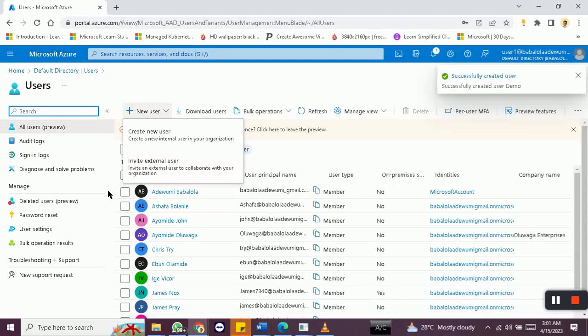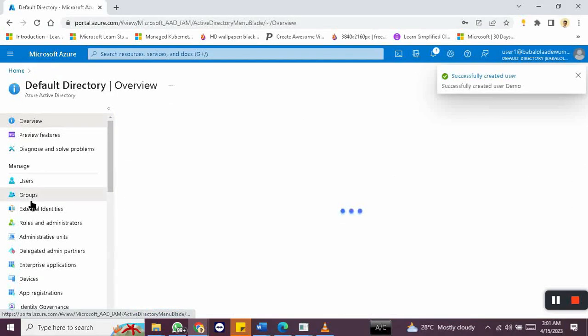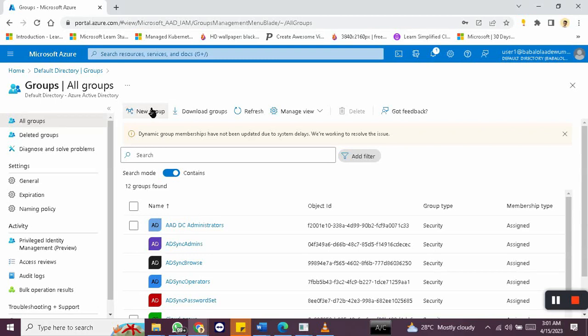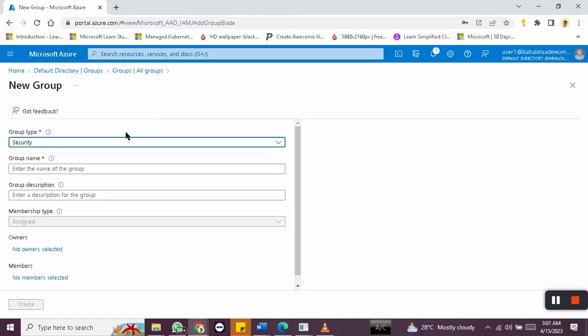Now let's look at groups. To get into groups, click on the groups button. It's quite similar to creating a user. All you have to do is click on groups, and at the top click on new group. This brings you to a form where you can input the name of the group, the group type, and other details.